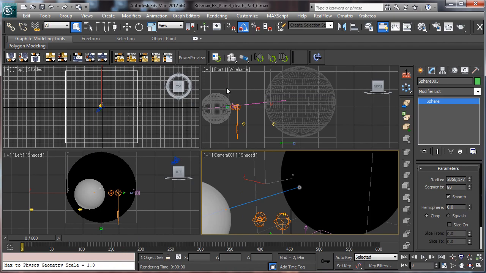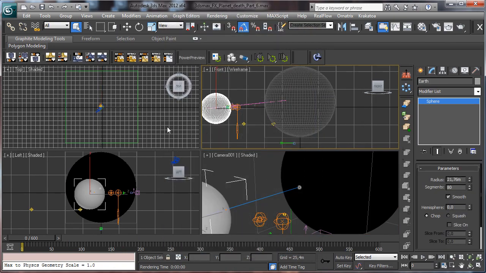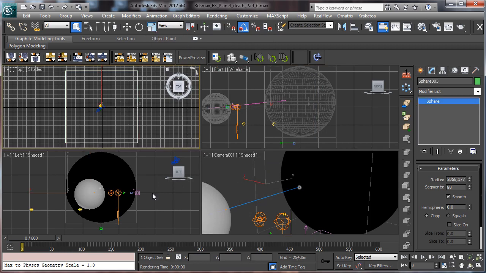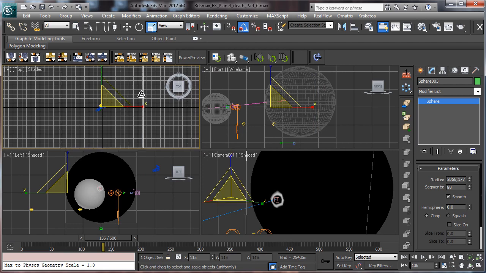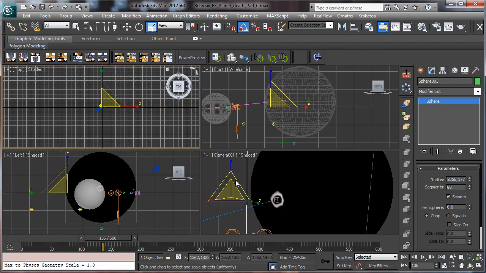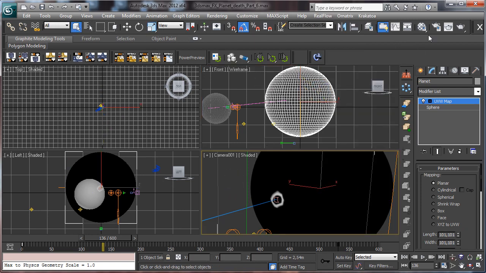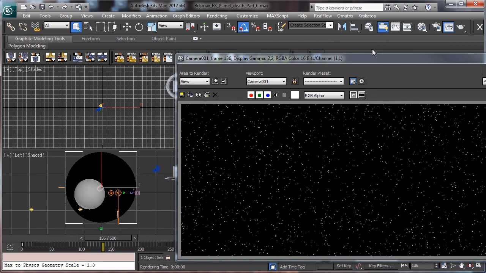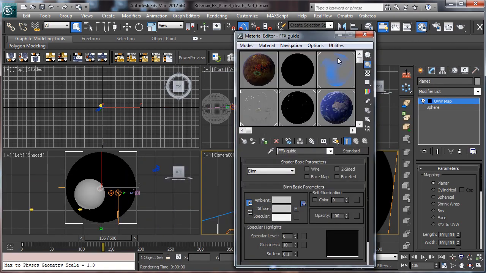We have to say that the Earth is not renderable, and I like to make this one still bigger, and let's say that we can render a preview, and I like to check the texture we were using.